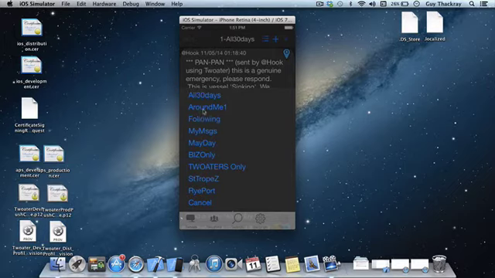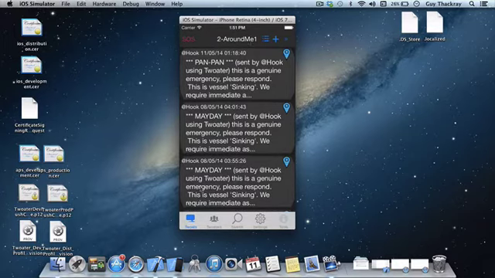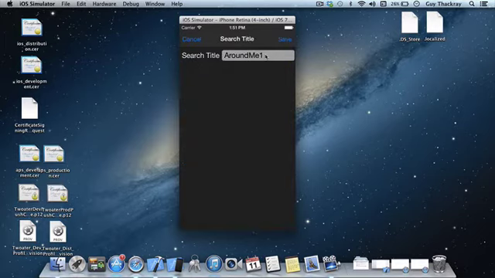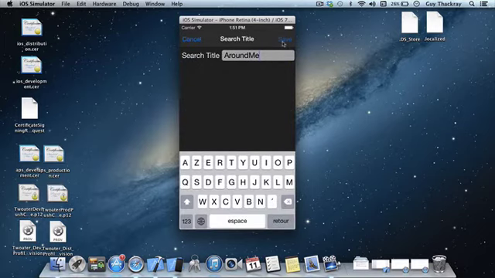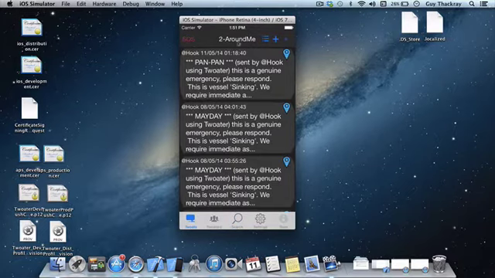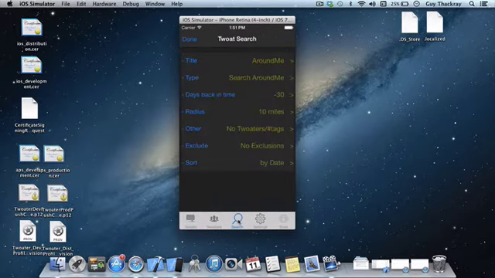The second one down is called Around Me 1. Let's go have a look at it. So I select it. So Twoats Around Me 1, the second in the list of searches. I click on search to see how this is made. So I called it Around Me 1. Let's just change that to Around Me so you can see how this actually changes back to the title here. So this title is exactly what you type in. Around Me.